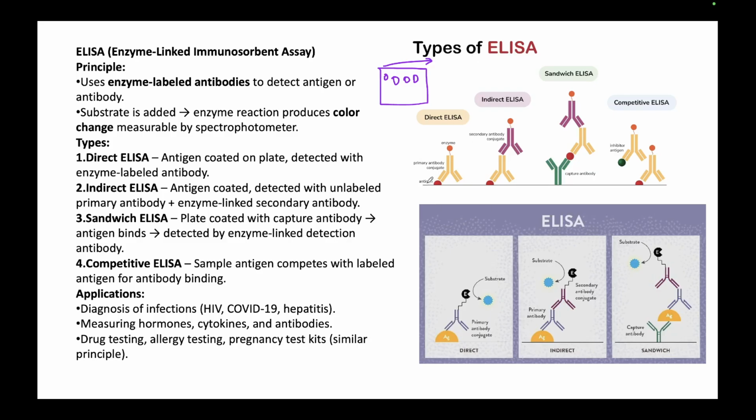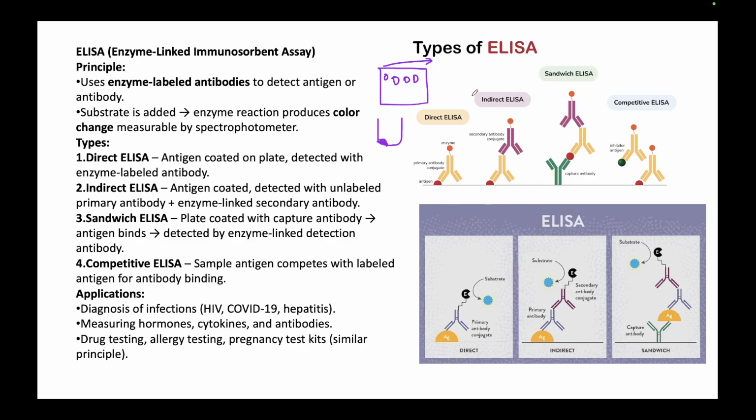So there is a direct ELISA. In this well, okay, these are wells where you can coat these wells with antigen. Here you can see this antigen coated well. You can link with or coat these wells with the antigen, and then put the antibody or the serum. If the serum is having antibody against that antigen, it will bind to that, and this is usually linked with the enzyme. So these antibodies are generated separately, or lab generated antibodies, because they have a conjugated enzyme with them. So it is a direct ELISA. Antigen, antibody, directly you are able to see the signal.